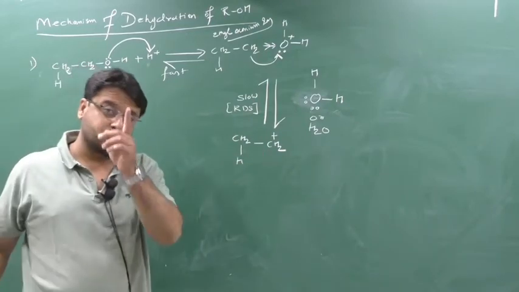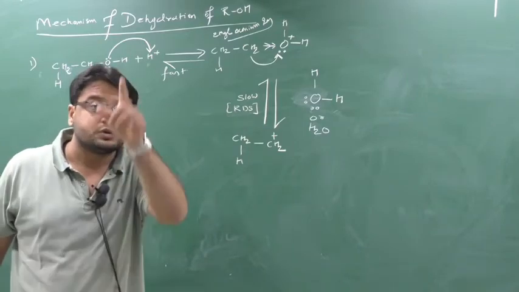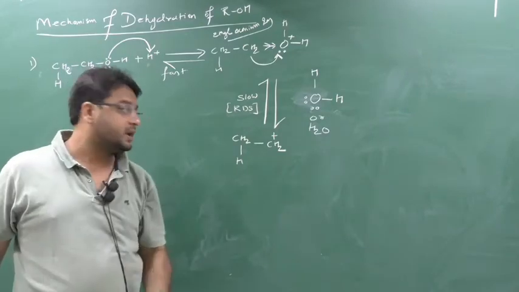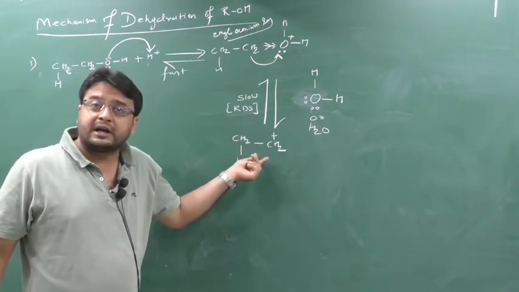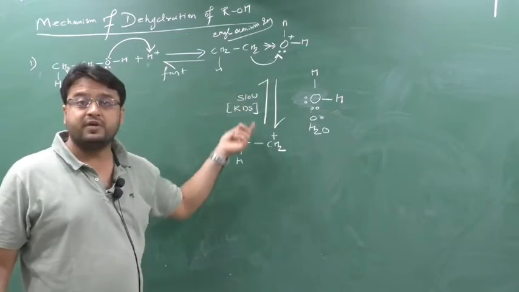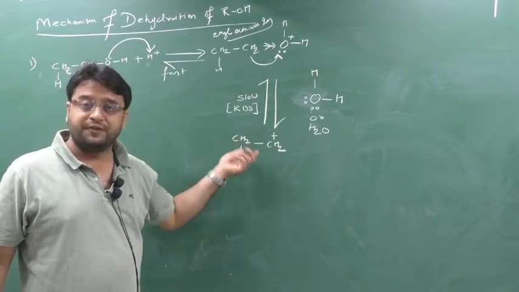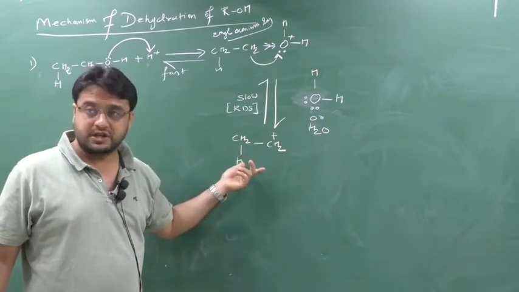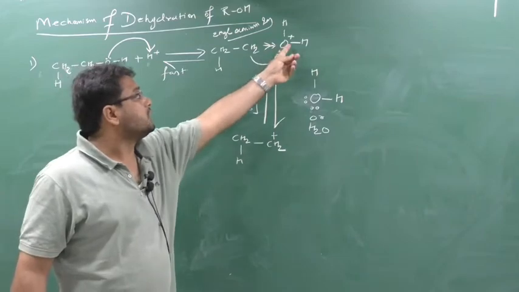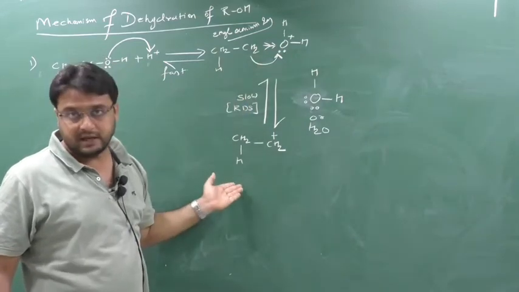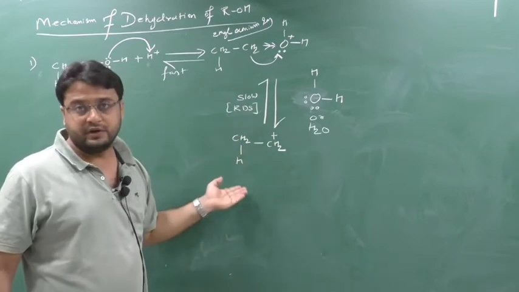Now as students understand, 3 degree carbocation is more stable, then 2 degree, then 1 degree, meaning 1 degree carbocation is the least stable. So there is a formation of 1 degree carbocation. So if the 1 degree carbocation is forming, the reaction will be very, very slow, because 1 degree carbocation generation is very difficult, because it is least stable. So the removal of water from this species will not be easy. That's why if 1 degree carbocation is generated, the reaction will be very, very slow.